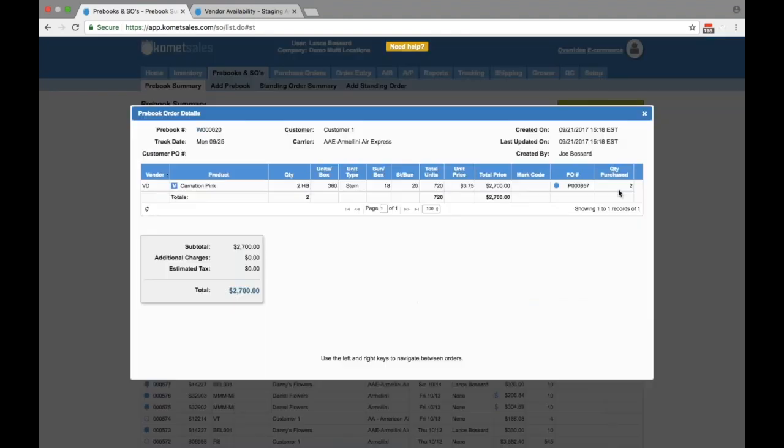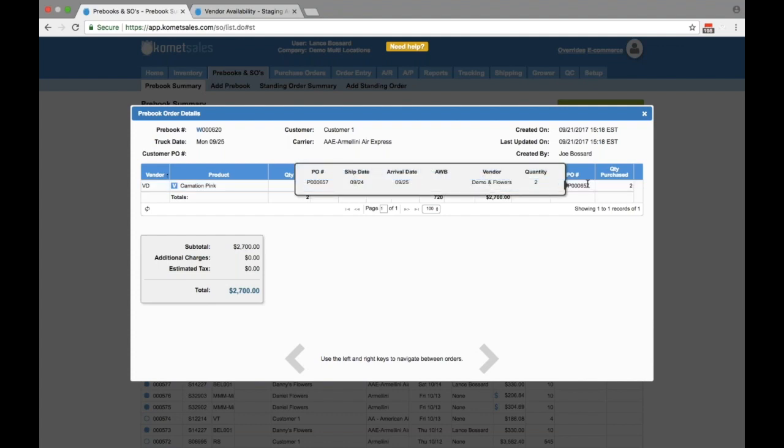How can we double check? Let's go ahead and click on the magnifying glass, and we can see here, carnation pink, 2 half boxes, what Karina actually purchased, the rest of the retailer, and it already has a PO number associated to it, which as soon as this PO is created, automatically, behind the scenes, it goes in and creates an invoice number. An invoice over on the importer side, which in a few seconds here, we're going to switch over and see what George will show us in understanding what he will see on his side, and how everything gets reflected back onto our end. So again, Karina did the checkout.